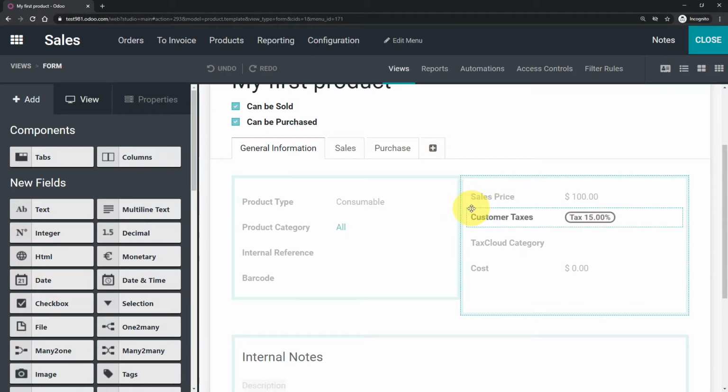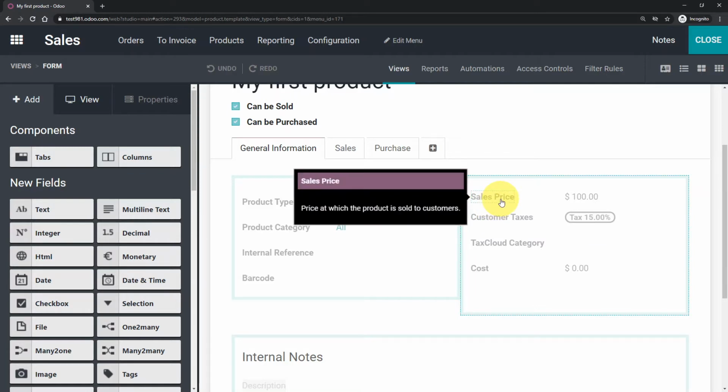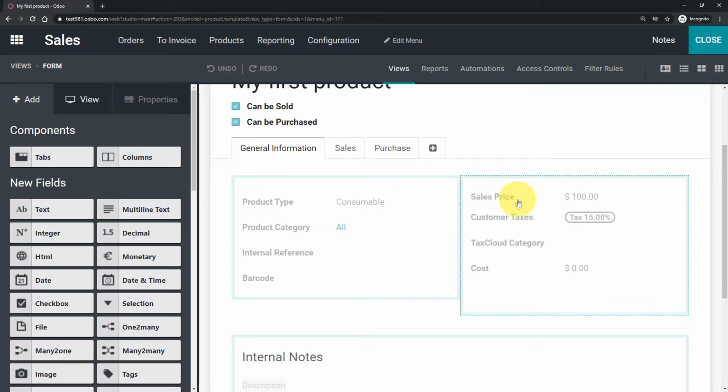This means my salespeople won't be able to sell, or should not sell, this product below this minimum sales price, which is going to be 50% cheaper than the list price. So I'm going to create a new field, and it's going to be a monetary field.